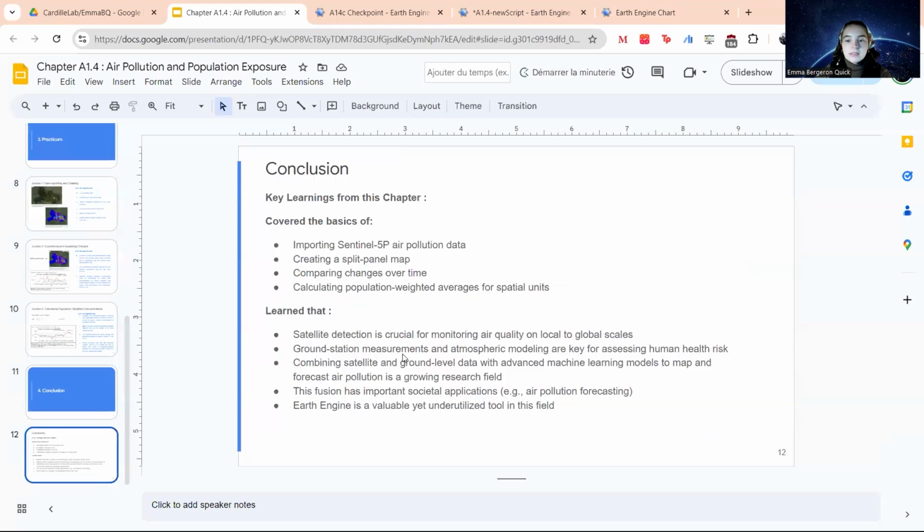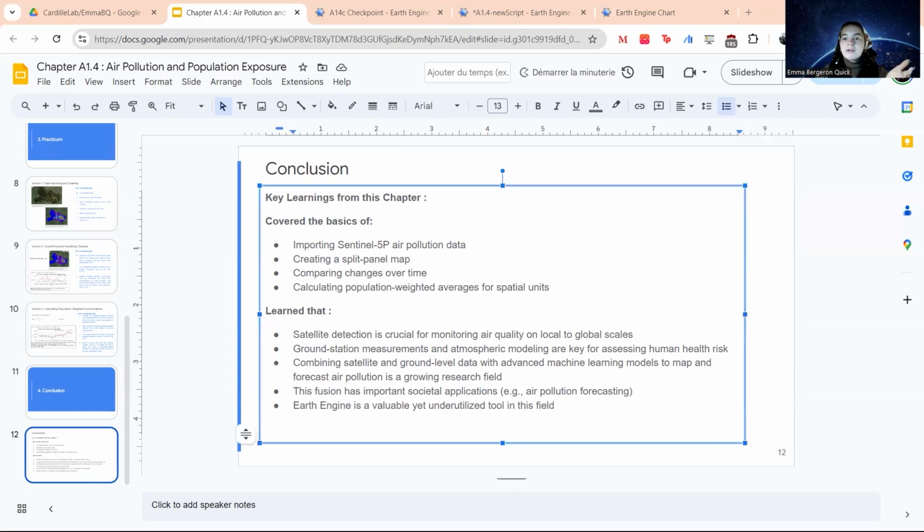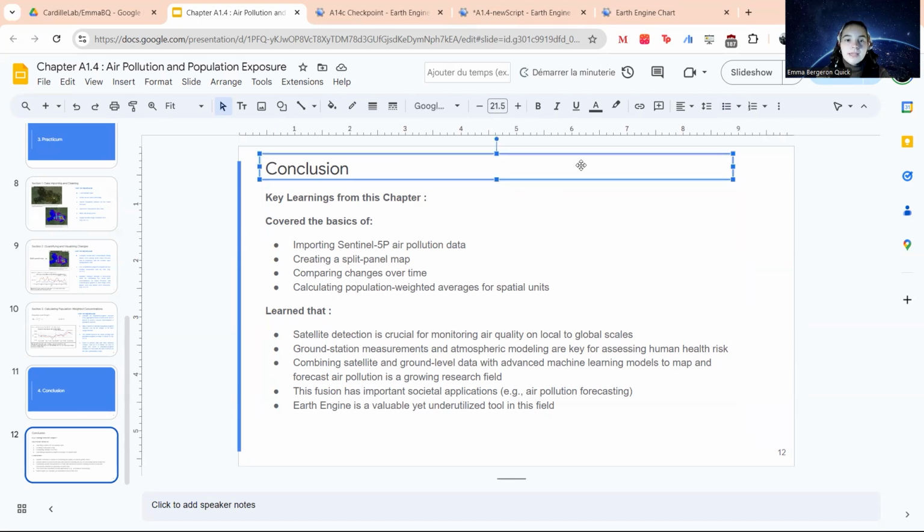So let's do a little recap. We've covered the basics of importing Sentinel-5P air pollution data. We created a split panel map. We compared changes over time, and we calculated a population weighted average for spatial units. And we compared it with simple averages. And you should have learned from this that satellite detection is crucial for monitoring air quality on local to global scales.